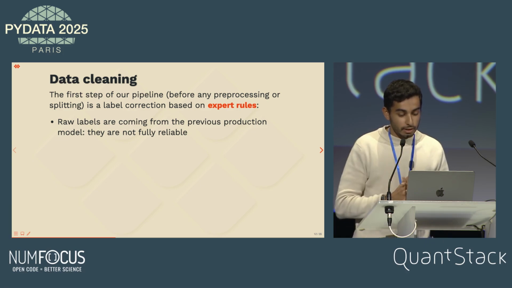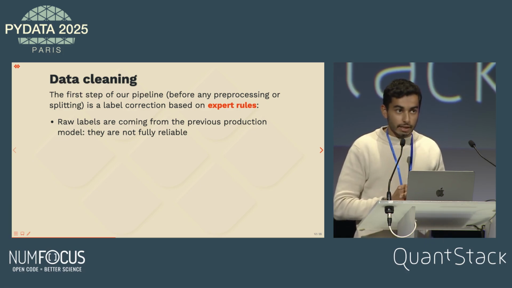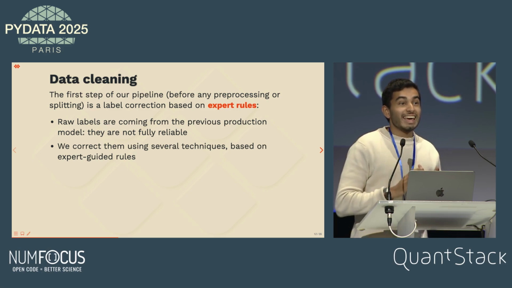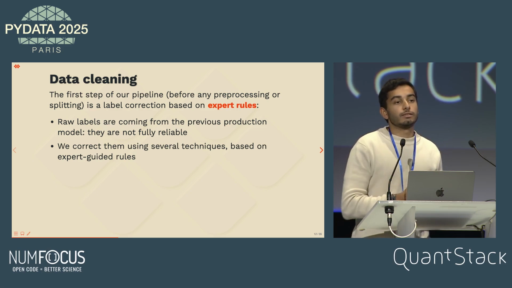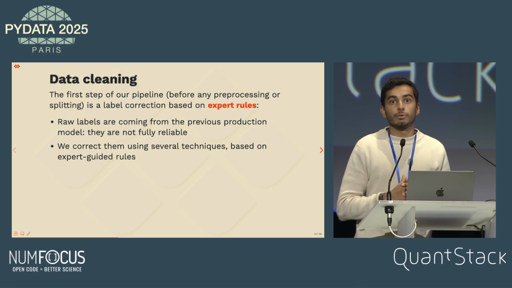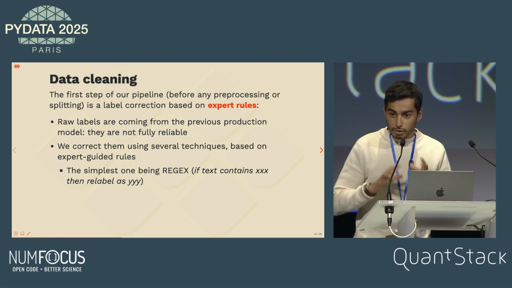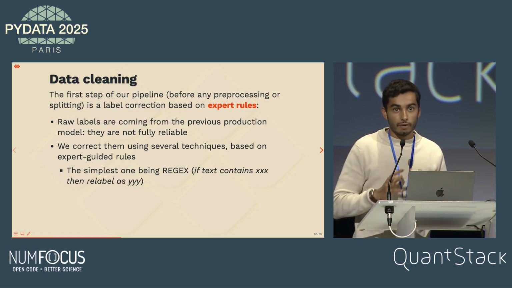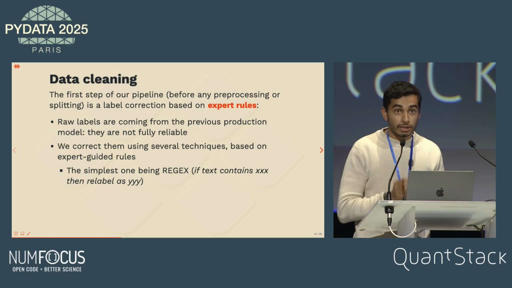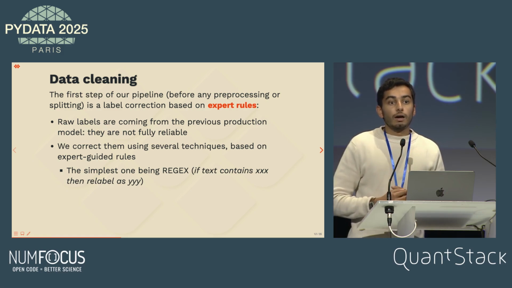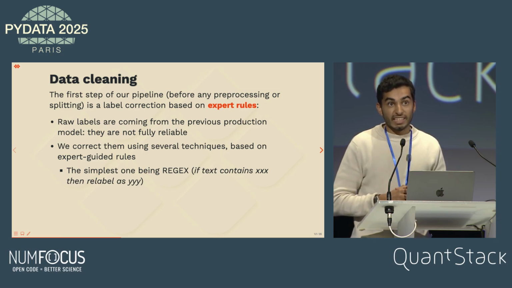So basically, we're using very basic techniques such as regex or deterministic techniques. And it's always expert-guided rules. So we have at Insee some experts on the nomenclature that we want to classify in. And so here it's very, very basic, very deterministic. We have full control over this. But it's a critical step to have, at the end of the day, a model that is reliable and that respects the standards of the expert-based rules.